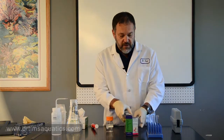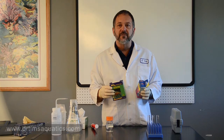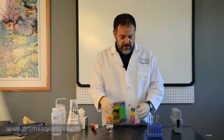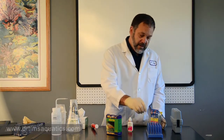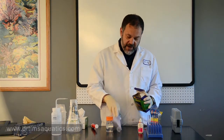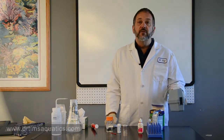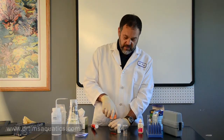For this example, I'm going to use two common test kits: one from Aquarium Farm for nitrite, and also the nitrite test kit from Salifert. But what I'm going to talk about applies to ammonia test kits, nitrite test kits, all the different versions from all the different manufacturers. The Aquarium Farm kit uses drops — you fill up the vial to the line and add so many drops. The Salifert test kit uses powder — you have a vial, some powder, and a little scoop. As a comparison, I'm also going to use a Hach test kit, which is a little higher standard and better quality than what's available to the hobbyist.